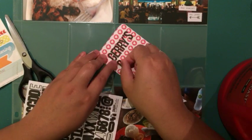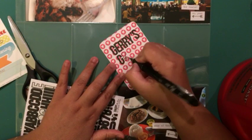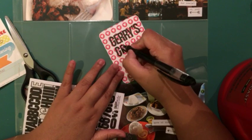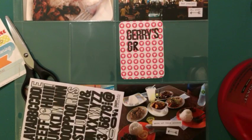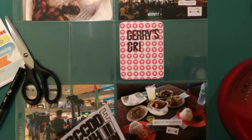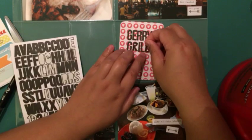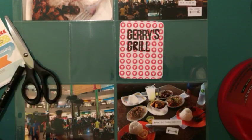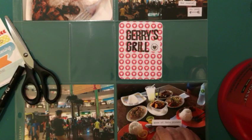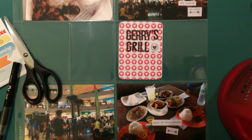So here on this 3x4 card, I just used the black alphas to spell out Jerry's Grill, but I had to use my black pen because I ended up running out of the R's. And that's one of the reasons why I love those alphas, but yet I hate them, because you don't get a lot. And you run out of vowels very, very fast. So that 3x4 is just pertaining to the top left photo.